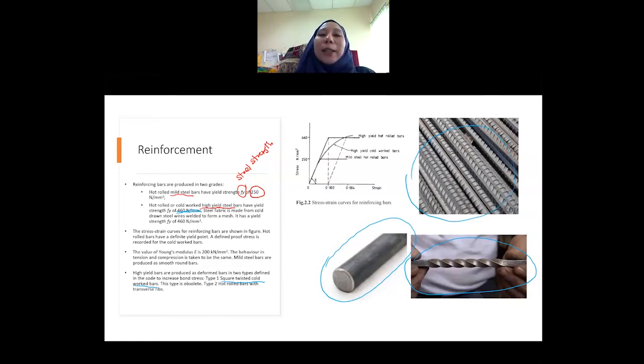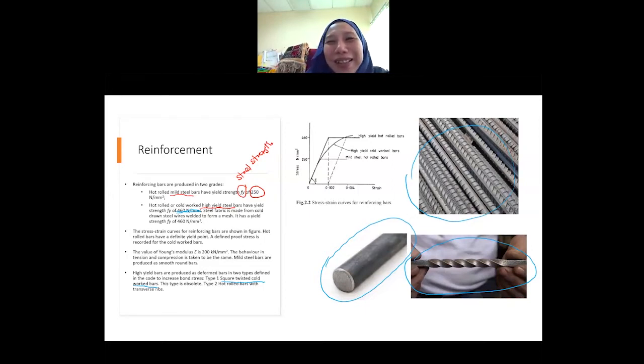And then here, you also see a stress strain curve for reinforcing bar. We have this graph. I believe you may have seen this graph; I explained it in chapter 2 about stress, strain and modulus of elasticity. Do you still remember? Ha, Kayum?